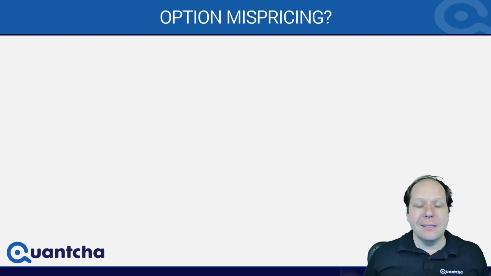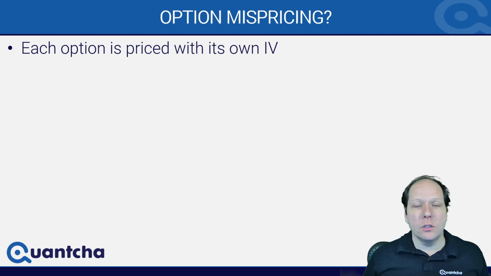Now, let's get into the idea of how, under ordinary circumstances, you can deal with option mispricing, because it does happen. I mean, most options are actually mispriced. If you think about it statistically, we're using an at-the-money implied volatility to generate a distribution. That's the probability. But each option has its own implied volatility. Everything trades at its own bid-ask spread. Therefore, from that, you calculate and extract an implied volatility from it.